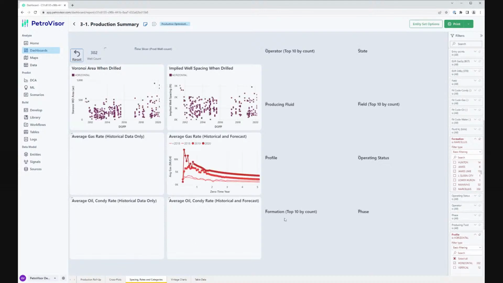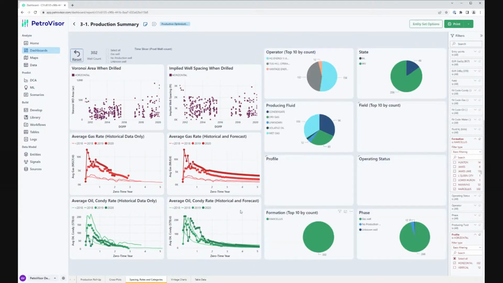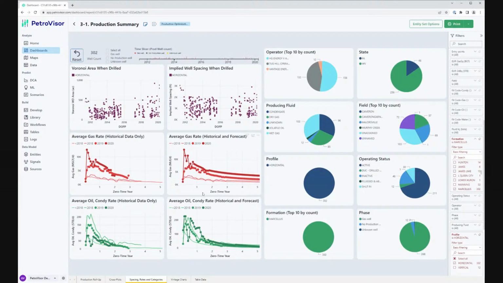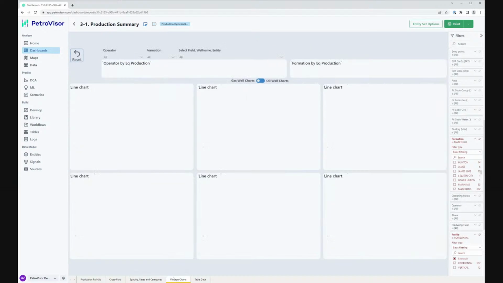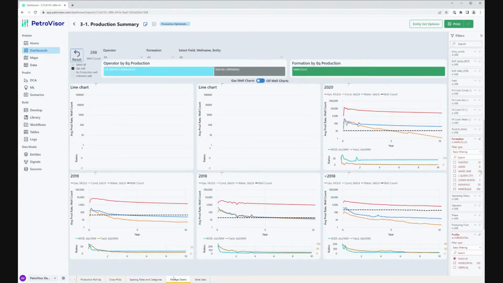Part of the reason we like having these production forecasts in here is part of what we need to achieve at the end of the day are zero-time average production curves or production type curves to use in economics. And through our process, we automatically generate those curves for data sets of interest. And so as you go through this and develop the data sets that you're interested in, you can actually then see what some of these proxy type curves are going to be before you start normalizing those for completion parameters.